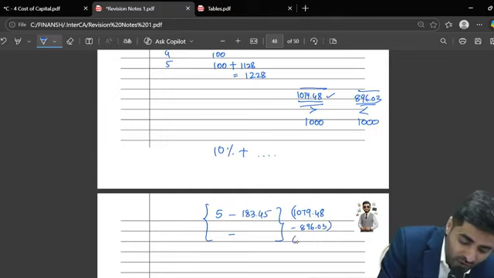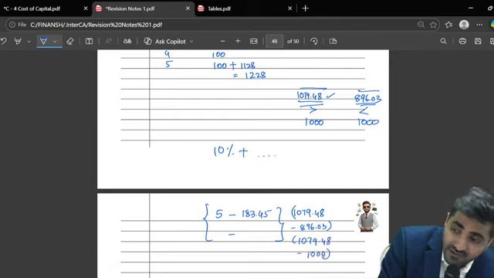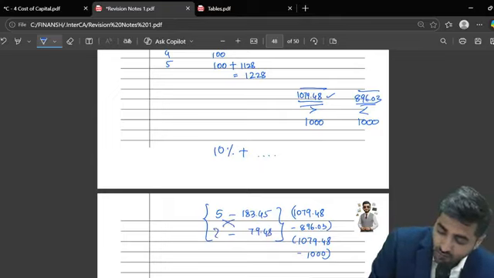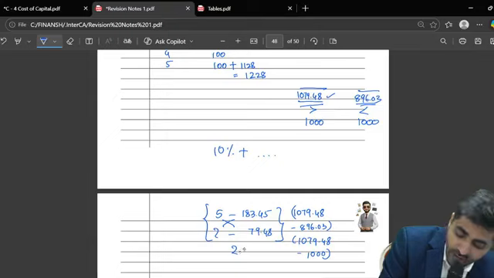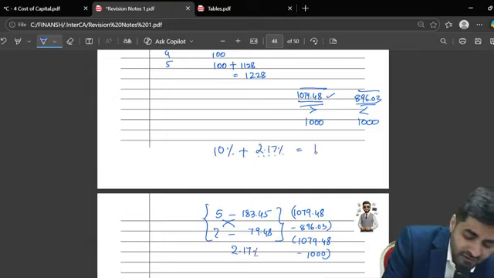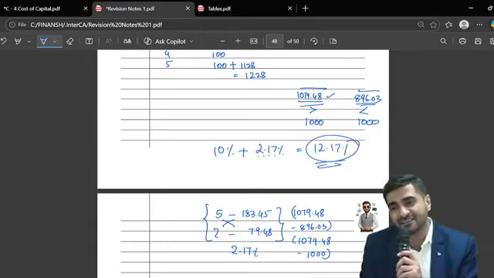But I don't want to go from 1079 to 896. I just wanted to go from 1079.48 to how much? 1000. So we just have to discount 79.48. So what is going to be the answer here? 79.48 into 5, divide that by 183.45. So this will give you what? 2.17. So this is now going to be 2.17. So finally it's going to be 12.17. This is your yield as per realized yield approach.